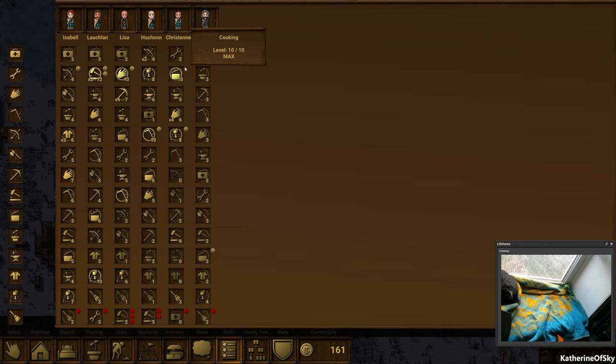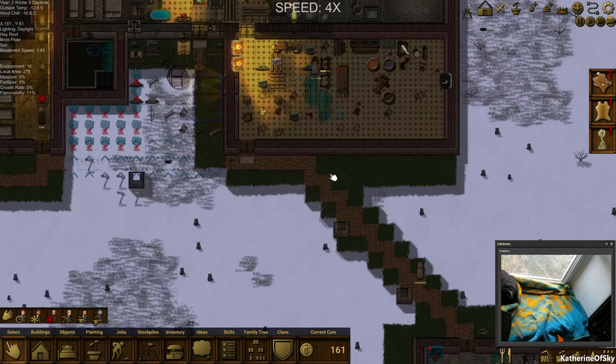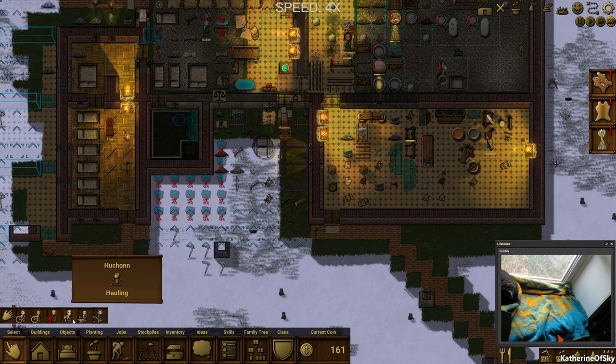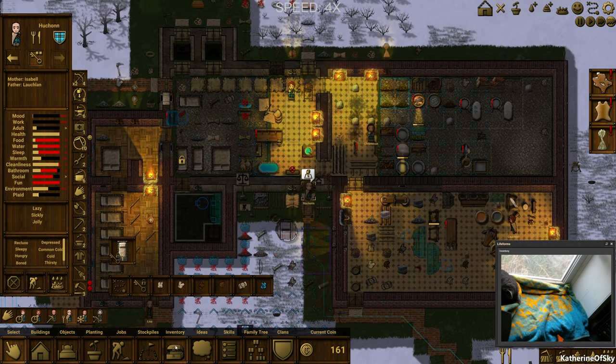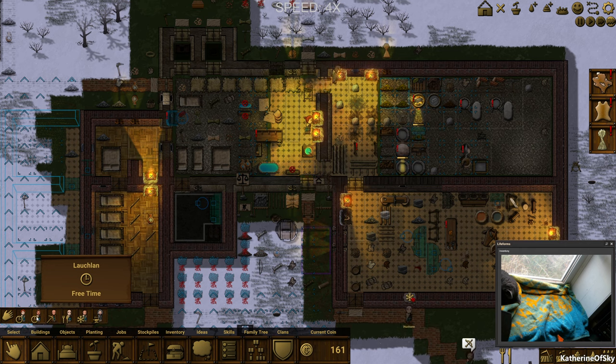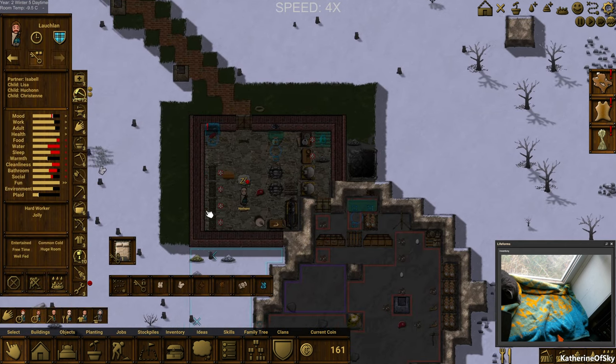Oh, she hates building. Okay, never mind. Lachlan is our builder. I guess she can go out and mine. Why not? Well, why not is it's way far, but... Oh, well. Lachlan. Hauling. Why are you hauling? Aren't you supposed to be building? No. Wait, wrong person. I was thinking about Hutchin. Oh, no wonder he's not building. He has free time. That's right.